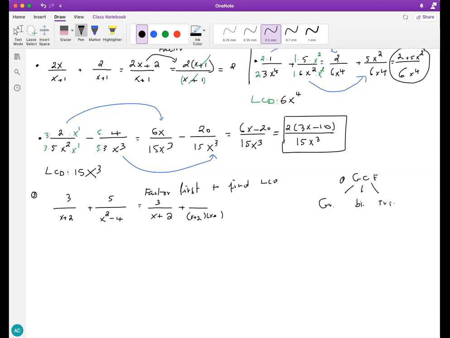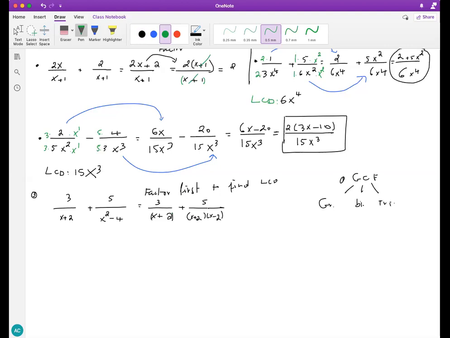So if there was no GCF, then we used binomial factoring. This is what we call the difference of 2 squares. And we have 5 here, which stays. Good, that's a pretty good step now. If you look at these 2 denominators now, they're not exactly the same. How do we make them the same? One of them is missing something to look like the other. What is it? The first one's missing x minus 2.